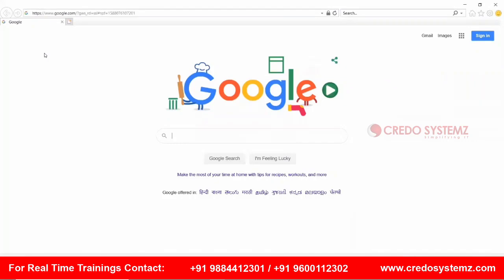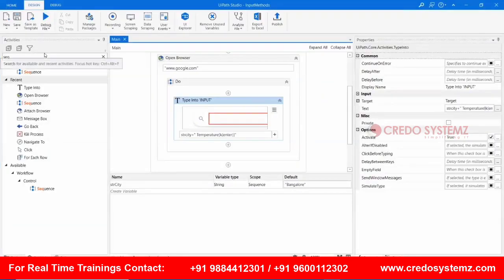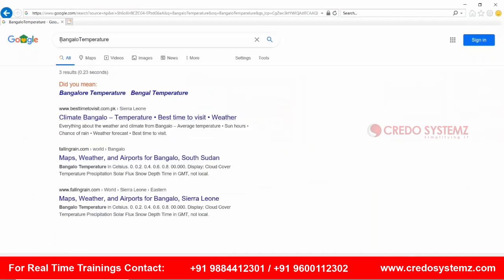Now it is opening a new instance of the browser. And if you see, my program has executed. The information it has typed on the Google page is entirely different from what I have given. I have asked the program to type Bangalore, but it has missed 3 letters, R, E, and a space in between. At times this kind of situation happens, and what is the solution when it happens?